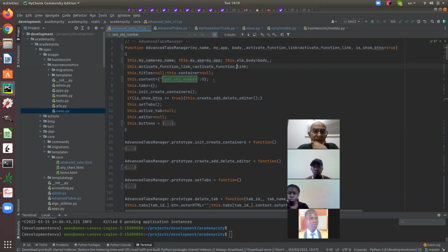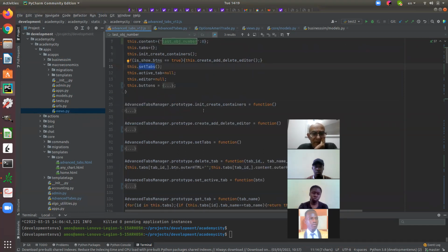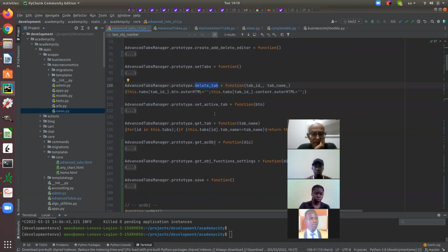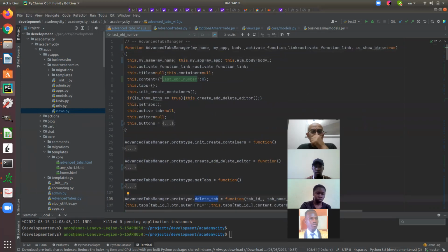The rest looks familiar. And this one wasn't affected. The one being affected by my change big time was set tabs. There are two things that have changed that I had to take care of, and I'm still in the middle of converting them: set tabs and add tab. There should be delete tab, and there should be add tab as well. Where is it? Okay, I'll come to that. We'll look at the set tabs, and then we will see.